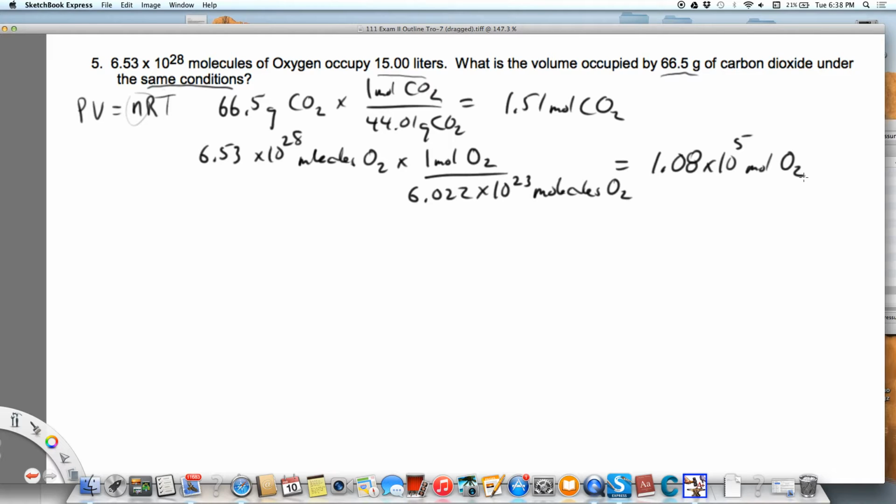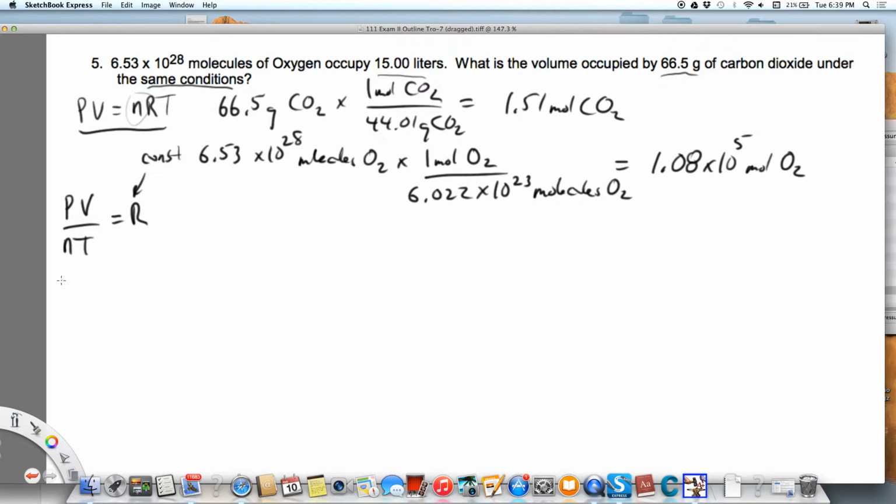Okay, so what we want to do is try to figure out how to use PV equals nRT. Well, let's say that we have two gases like we do. Is there some way to set those two gases equal to each other? And the answer is yes. PV over nT equals R. For any gas, PV over nT equals R. R is a constant, so it's not going to change, even though these other things will change. But they will always work out to equal R.